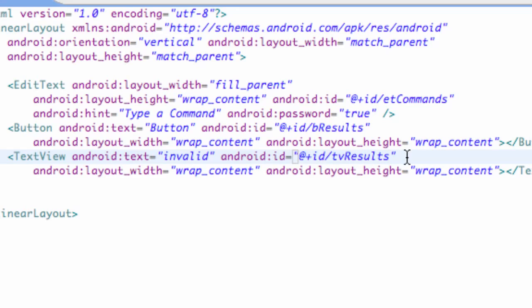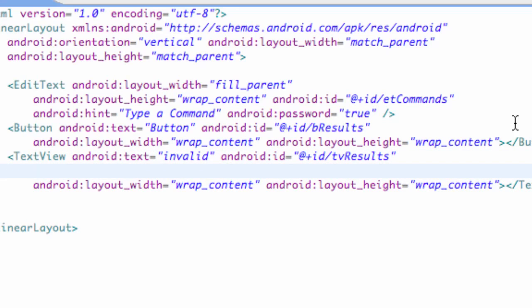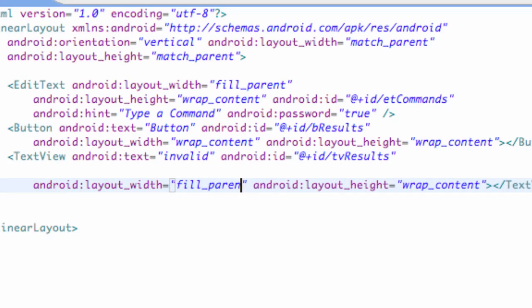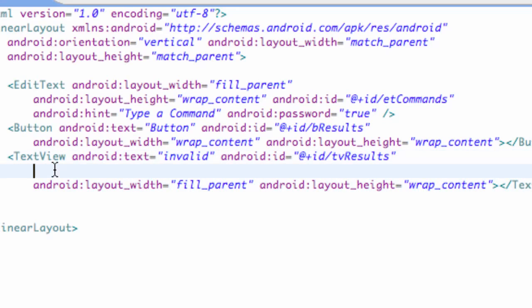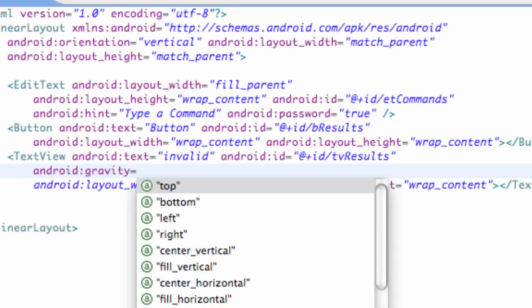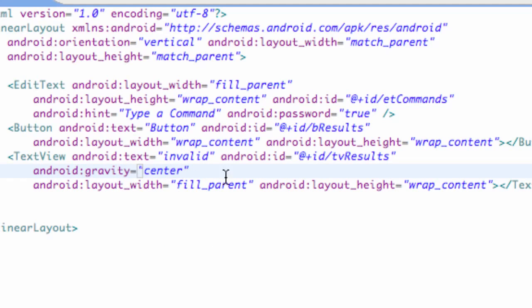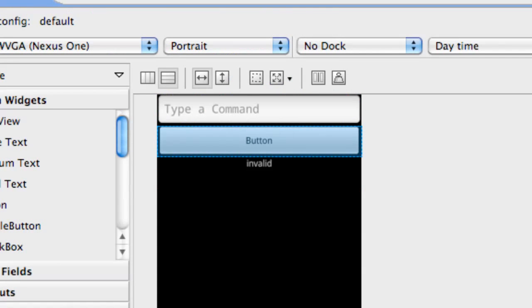That looks pretty good. Maybe for the width for the text view, we're going to say fill parent as well, and Android gravity to be center. Nothing too new. Basically, we got introduced to the edit text for the most part. That's all this tutorial is so far. I'm also going to teach you guys about weight in a second. Just want to make sure it looks the way I want. Maybe we'll fill the parent for the button as well. There you go, that looks pretty good for the most part.